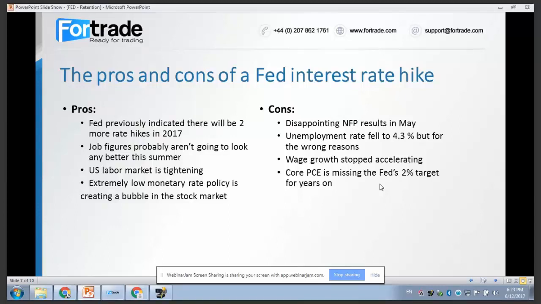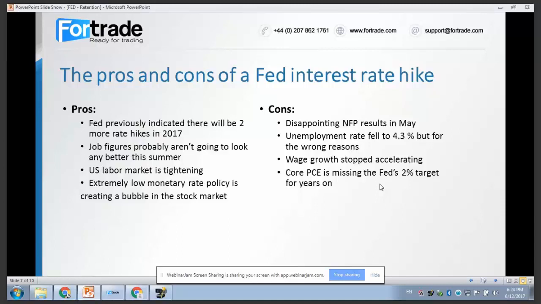Also, we can count the falling of the unemployment rate to 4.3% as a wrong reason for a falling unemployment rate. As just stated before, there might be statistical error, because the unemployment rate is just counting the number of people that are actively looking for a job. If someone is not looking for a job actively, he's still unemployed, but he's not counted in the unemployment rate. And this makes the picture of the labor market a little bit blurred.